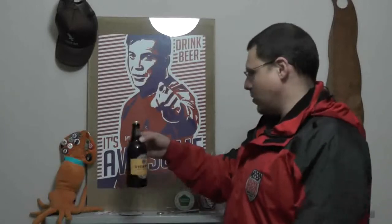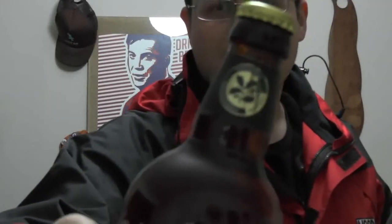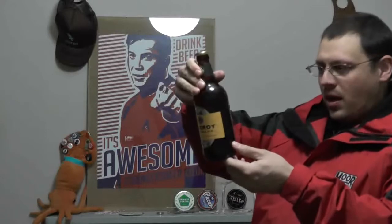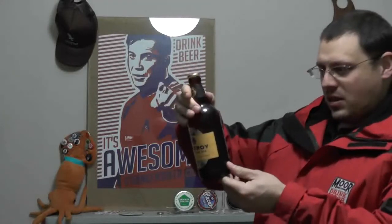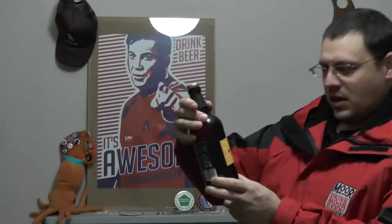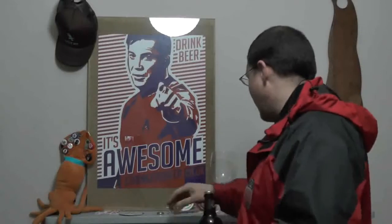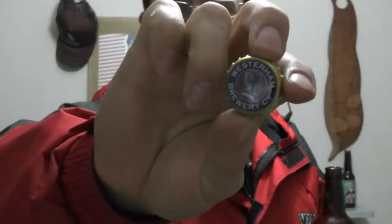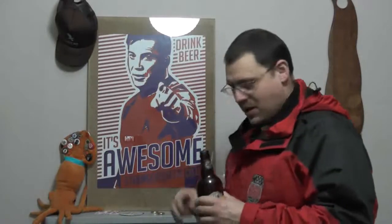Our second Westerham Brewing Company beer: Viceroy India Pale Ale. What's interesting about this is the little National Trust logo on there. I'm quite a National Trust fan, a member — while I can afford it, maybe not for much longer. It's 5% IPA. It's using hops from National Trust Farms — I like that. We're sticking with this very British, or perhaps English, theme. The Westerham Brewery caps have their own little labelling on them too, which I like to see. It's a little bit of enjoyment.